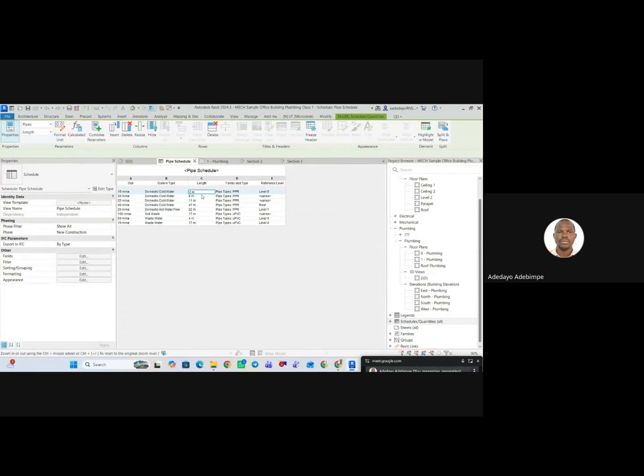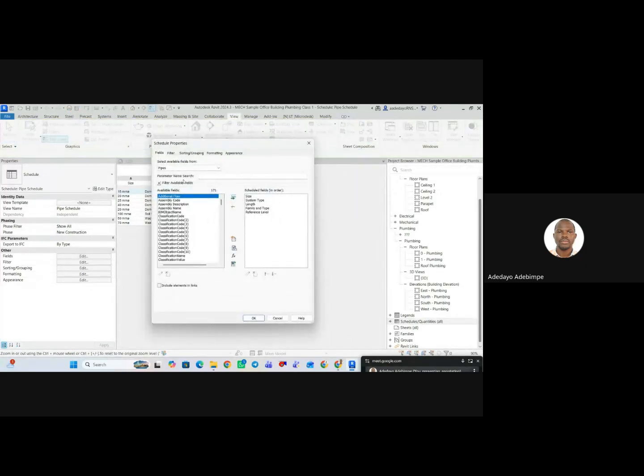Now, we've said that these are pipelines that we require. I'll now go to Edit. I'll come to Fields. You can see this FX symbol. It's telling me calculated parameter. I'll click on it. Let me name this 20% additional sum.